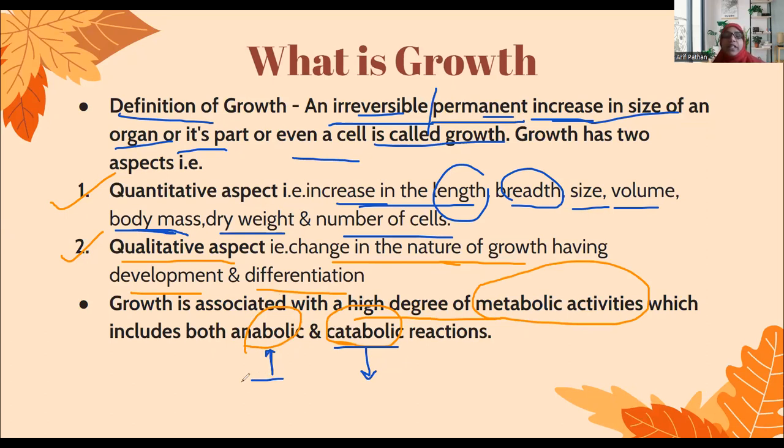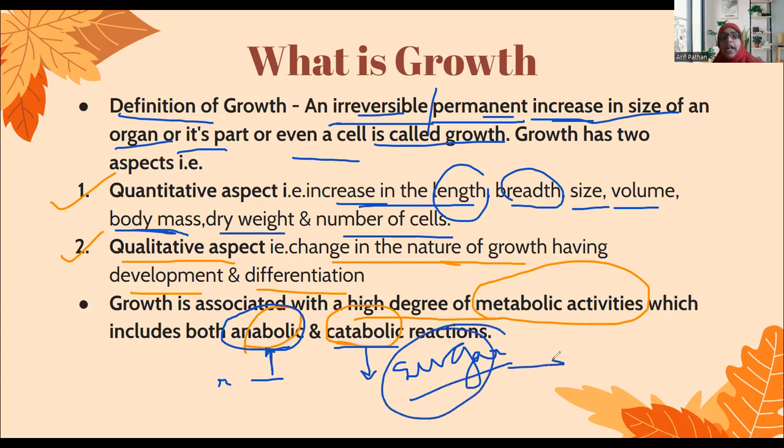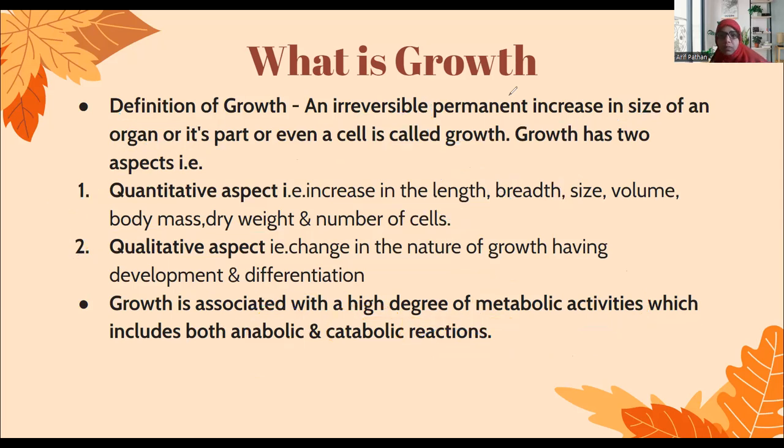Okay, what happens in photosynthesis? All the raw materials like carbon dioxide, water molecule, sunlight, in presence of chlorophyll. Chlorophyll uses sunlight and it makes sugar. And when the sugar is made, something is made, so these are anabolic reactions. And when this sugar is utilized by the plant to gain energy, to derive ATP, then a breakdown of this sugar into smaller simpler energy molecules occurs, which is catabolism. So growth is a combination of both anabolic and catabolic reactions.